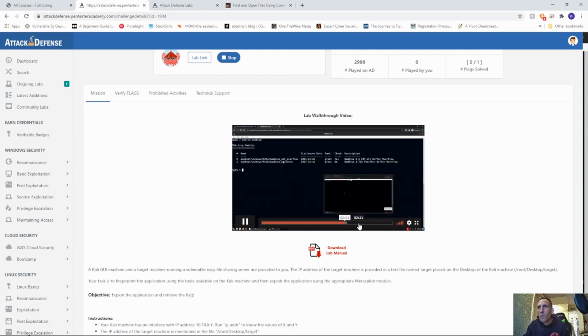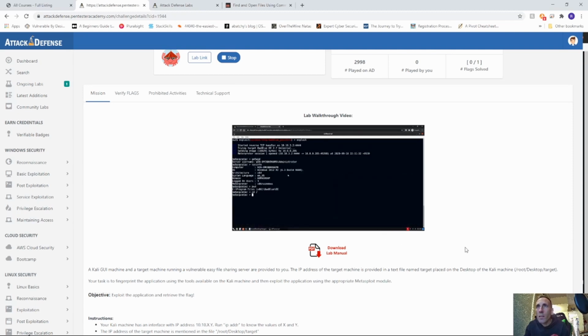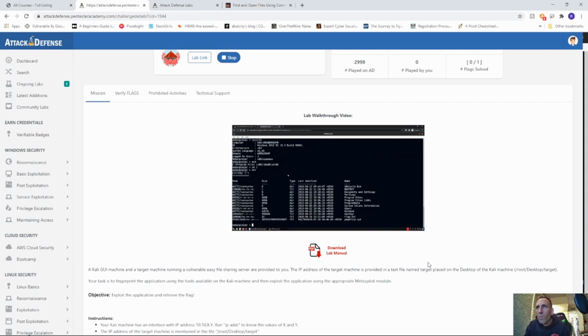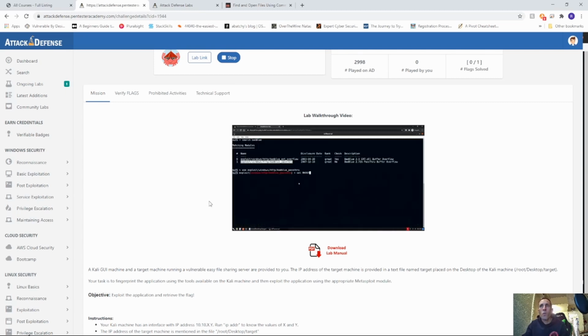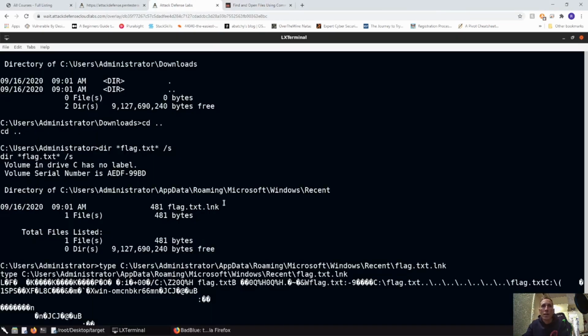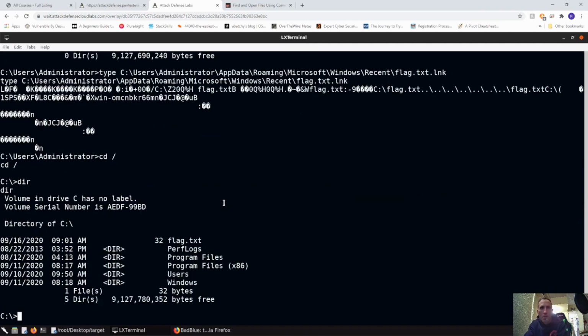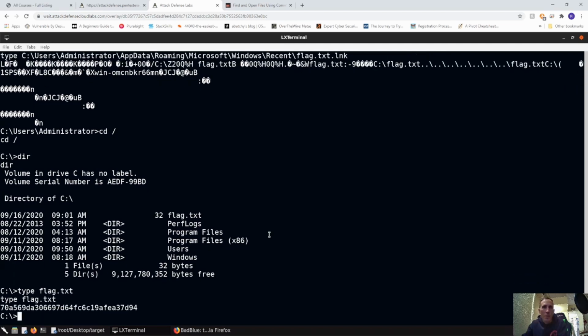Search. Oh, the same way that he did it. All right, cool. Good. I like to see that we do things the same way that he does. CD back in the home folder. Okay, so he's just doing it straight up. I guess it's where they keep their flags. CD back into there. dir. And then, okay, there's a flag.txt. Type flag.txt. And there we go. There's our flag. Okay, cool.